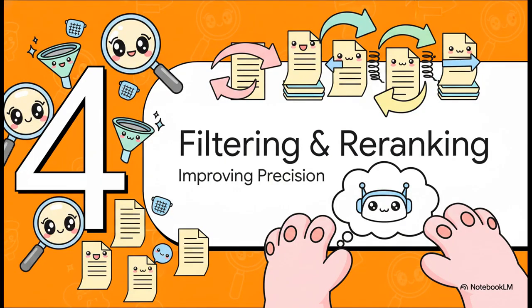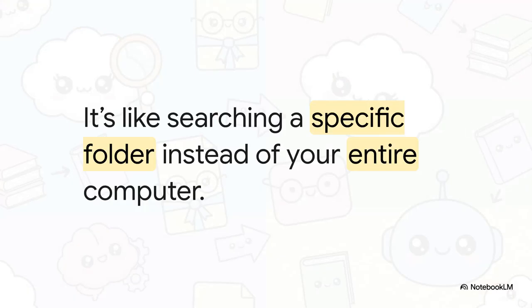Now we're getting to the final polishing steps. So once you have a good set of potential documents, you can use filtering and re-ranking to make absolutely sure the AI gets only the highest quality context possible. Metadata filtering is an incredibly powerful idea, and it's so simple. Every document can have tags, right? Like the author, the date it was published, or maybe the department it came from. By filtering on this metadata, you can tell the retriever to only search within, say, HR documents from last year. This dramatically improves your speed and your precision just by shrinking the haystack you're searching in.